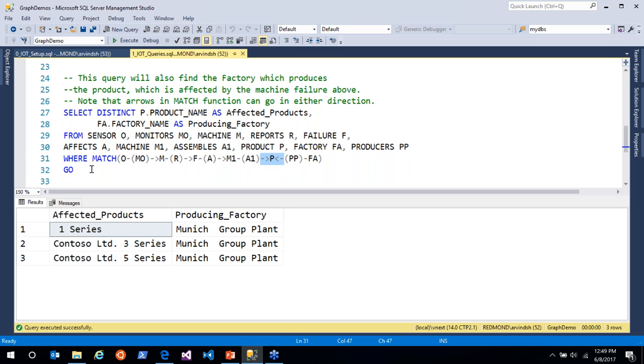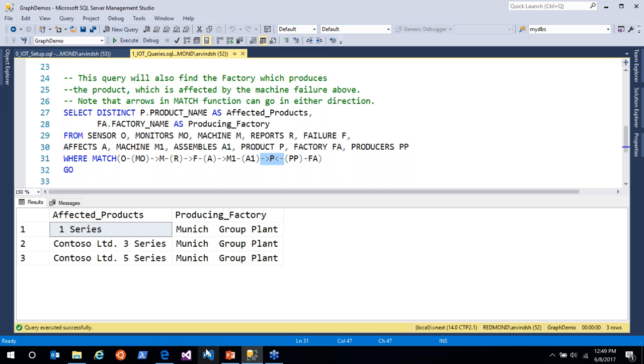Similarly, there were questions from customers that if I want to find anything that is connected to me, multiple types of nodes, I don't want to specify each and every node. Currently, we do not support that functionality either. So if you want to do something like that, you have to specify the nodes that you want. Hopefully, soon we will publish guidance around these kinds of extra query patterns, which we may not currently support out of the box, but there are workarounds which we can share with you as well.